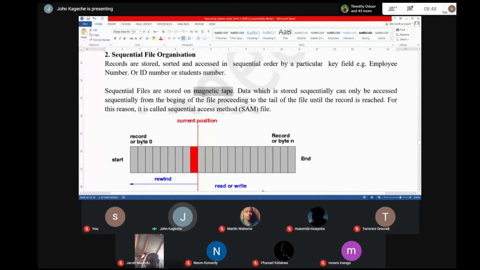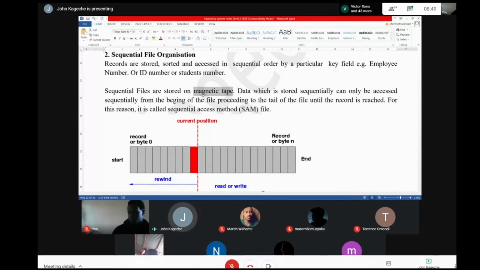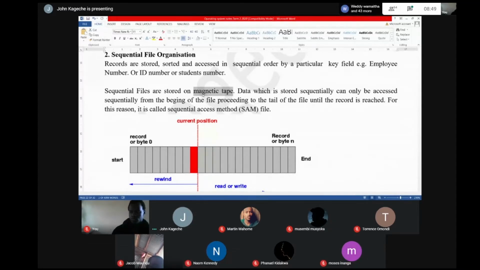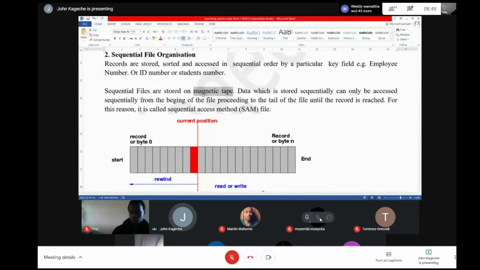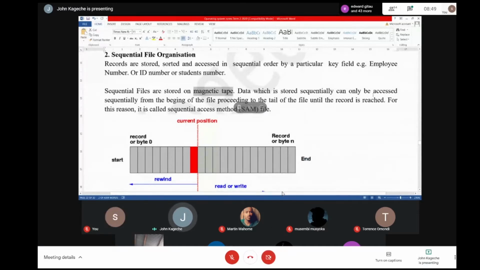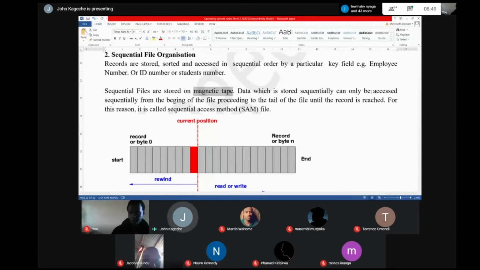Rewinding and forwarding was one of the biggest problems. And especially in the old days where you're using batteries, it used to drain batteries. So you have to remove the tape and rewind it using a biro, for those people who found those kind of devices. They are basically becoming obsolete because data which is stored sequentially can only be accessed sequentially from the beginning until you go to where the file is. So again, if you are at the middle of the tape and you want to access the first item, you have to traverse all the others before you go to the record that you're interested in.